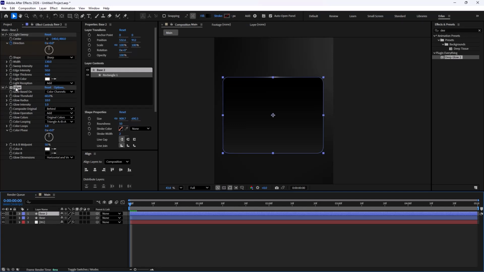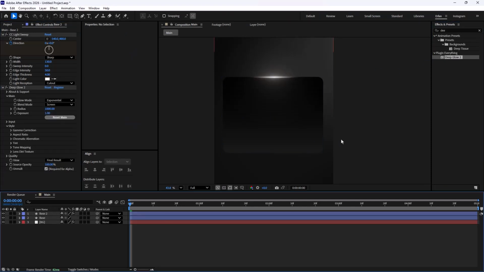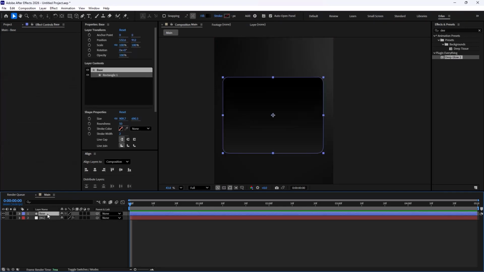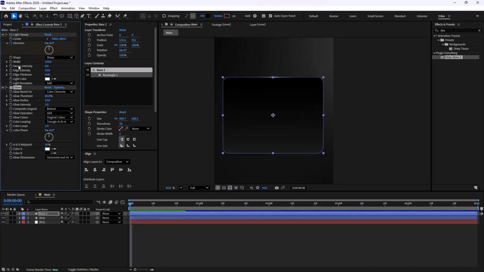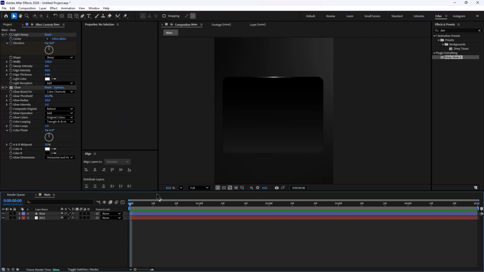We're going to just delete the glow for one moment. We're going to go in here, and then we're going to change the light reception from out to cutout. And then if you add the deep glow, it will only affect the light in here. And this is really up to you, but since I don't want to use any premium plugin, I'm just going to delete this one, and we're going to just stick to our original effects in here. And this looks good for our purpose that we have in here.